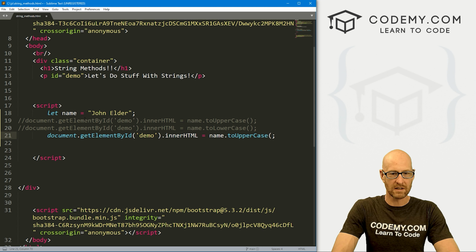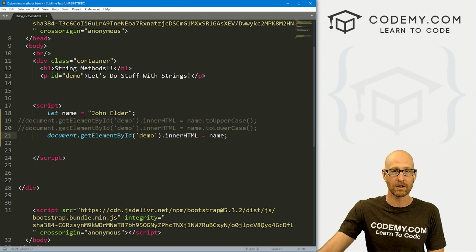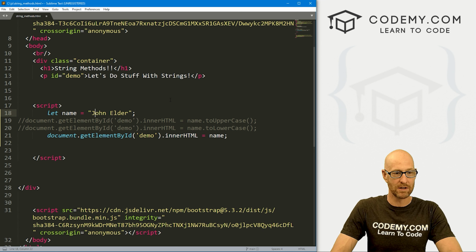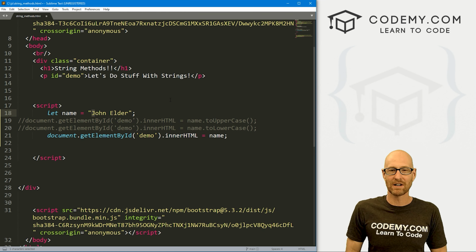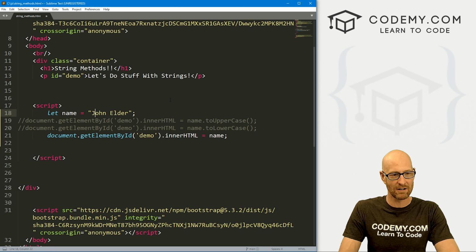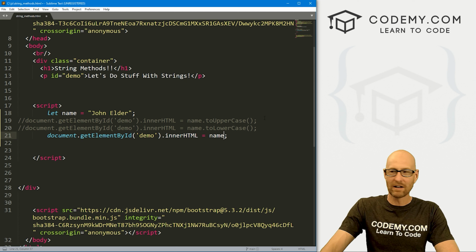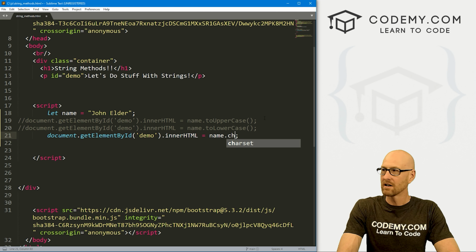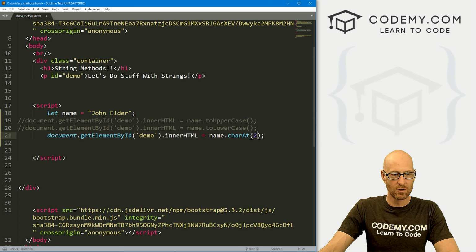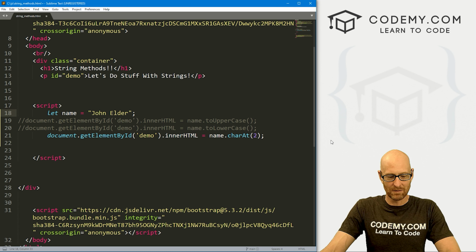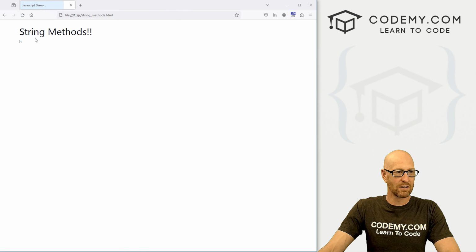All right, so what else can we do? Well, we can pull out any sort of character, sort of like we were pulling an item from an array by calling an index number. So this string, every character in here has an index number. So the J is 0. All indexes start at 0 in almost all programming languages. So J is 0, O is 1, H is 2, 3, the space is 4, etc. And we can come through here and we could pull this out by calling .charAt, short for character at, and then just passing in a number. So if we want 2, that would be 0, 1, 2. That would pull out the H. So if we save this, head back over here, hit reload, sure enough, H.